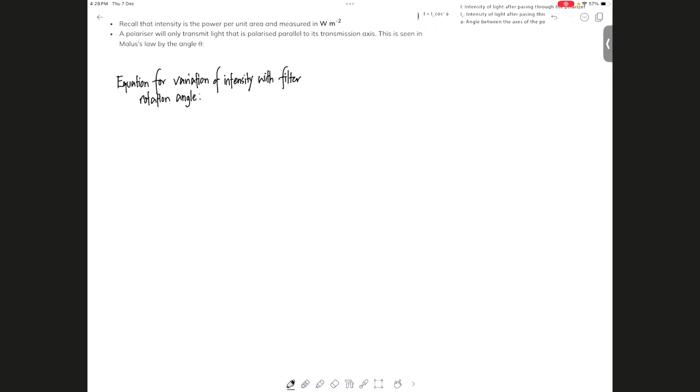It is how intensity varies with the filter that I am rotating. Question for you. Is it the first filter that needs to be rotated or the second filter, or it could be either of the two filters? Let me say again, I have a plane polarizing filter. I place the other one here. Which one needs to be rotated, the first one or the previous one, or either of them? Either. Why? If I keep this one fixed and rotate this, it becomes 90, right? And if I keep this fixed and rotate the one behind, it also becomes 90. So the idea is that you can rotate one of the two filters. It doesn't need to be the first one or the second one.